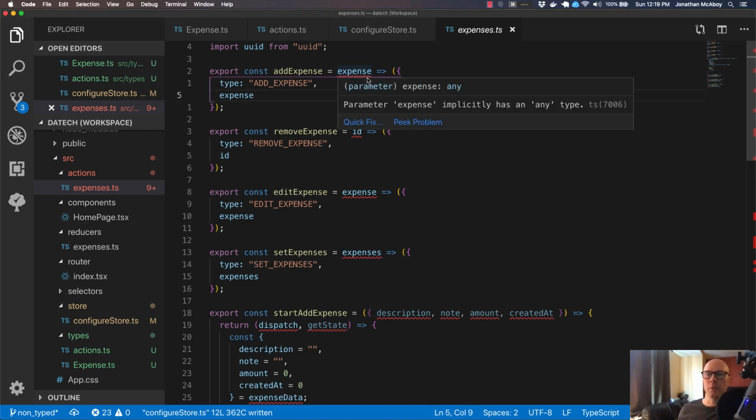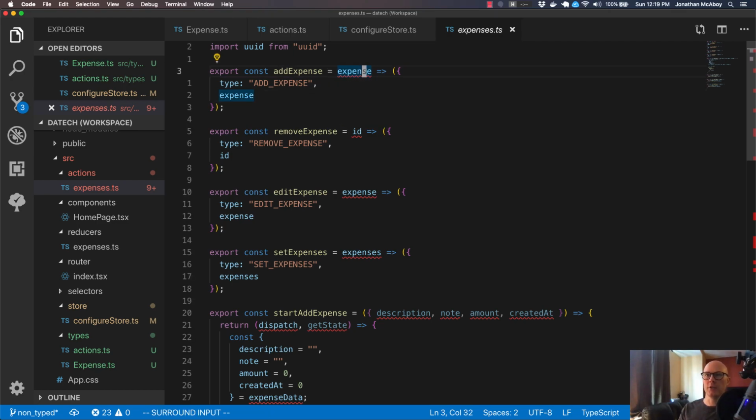For each one of these, we're going to do 2 things. One, we're going to type out the parameter, and then we're going to specify a return type for each one of these. Next to the parameter, you just specify a colon and then whatever the type is.